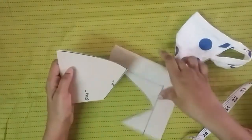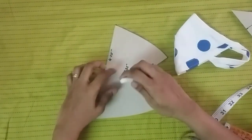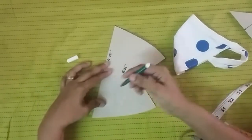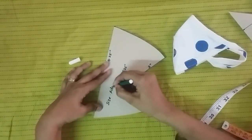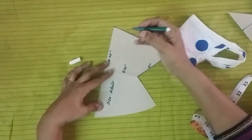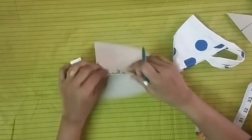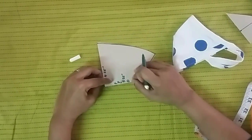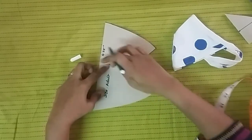Now the pattern is ready, but just provide extra information on what the pattern is for, as it may be useful for future usage and it's a good practice. The size for this mask is adult, and right fold on the folded edge. So you may know the pattern should be folded to cut on the cloth.